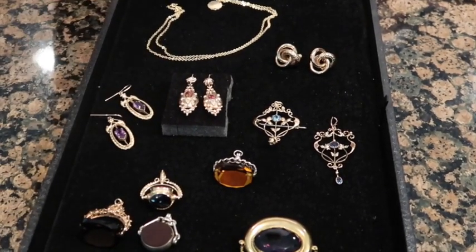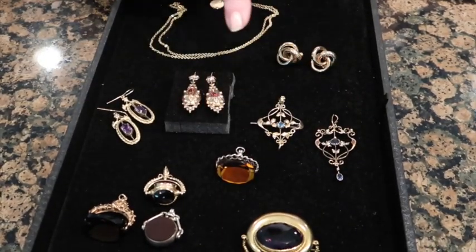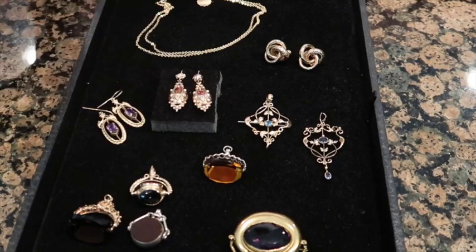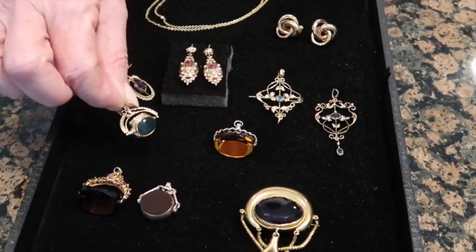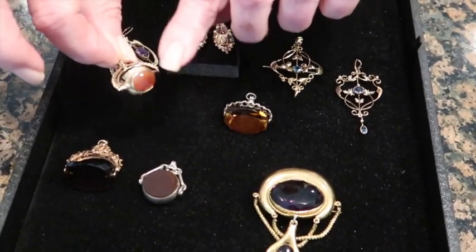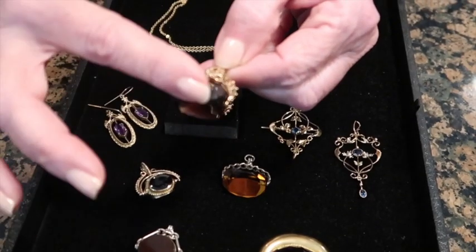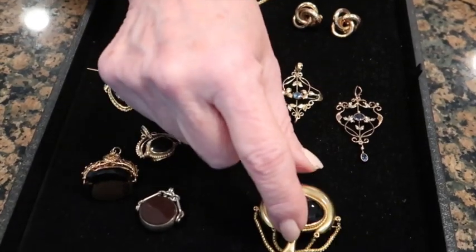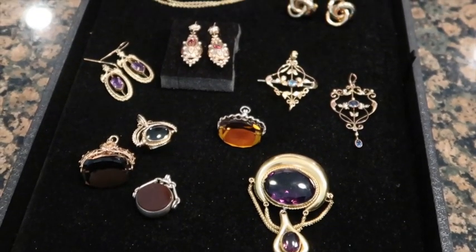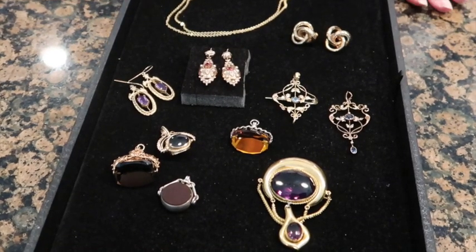These are little gold knot pierced earrings, and I bought quite a few drop earrings — some not gold, but these are all Edwardian or Victorian-Edwardian timeframe. Some of the stones, like these, are amethyst. These are all pocket watch fobs — people use them as pendants or put them on charm bracelets. Some have a swivel where there's a different stone on each side. These two are silver but these two are gold, and this one has an amber stone in a gold setting. Often the hook on the back is just a plain C-curve with no latch, which helps indicate age.